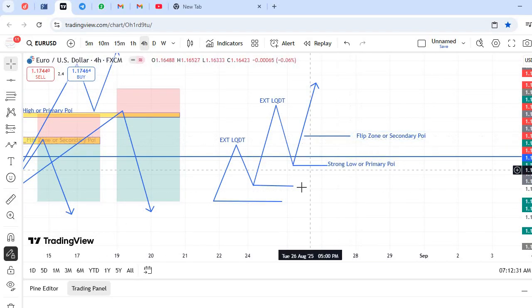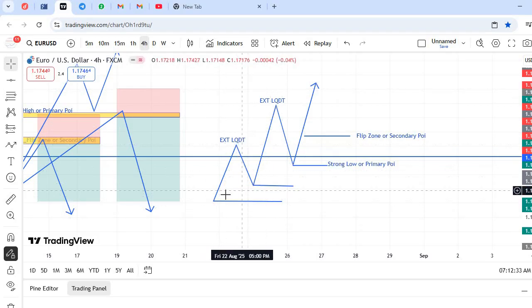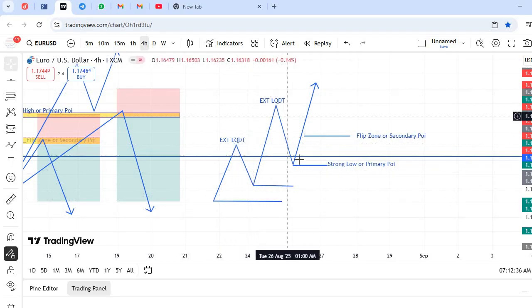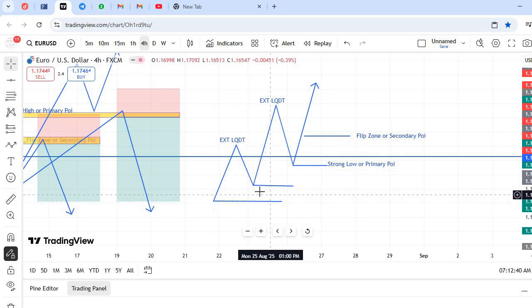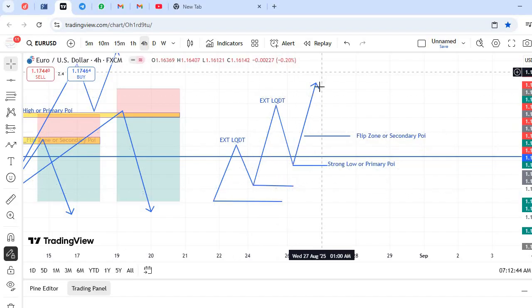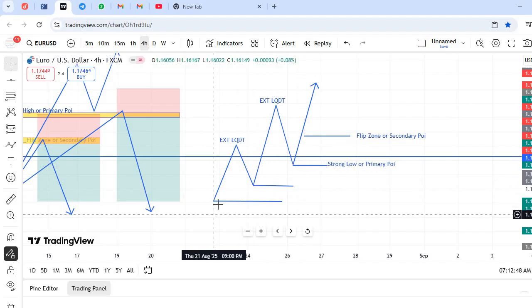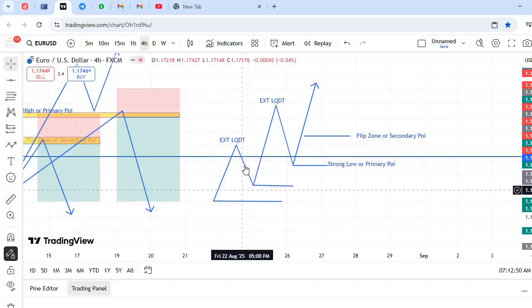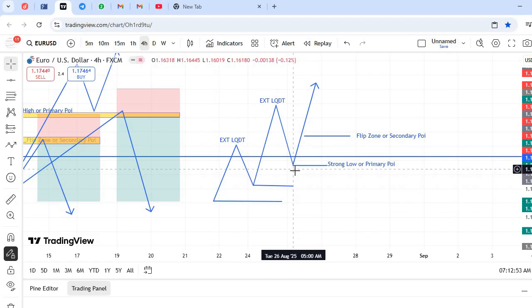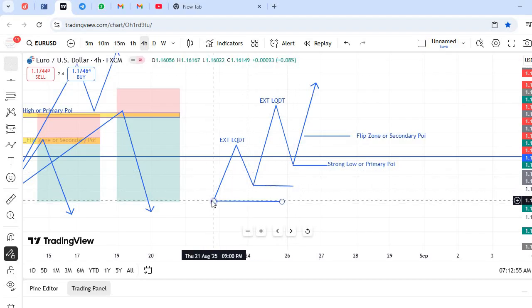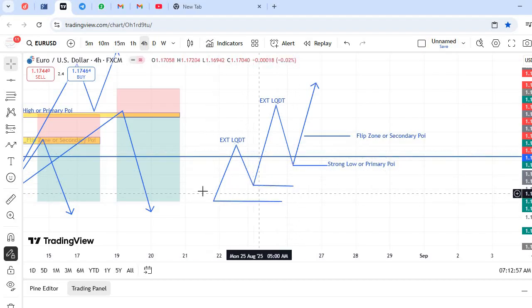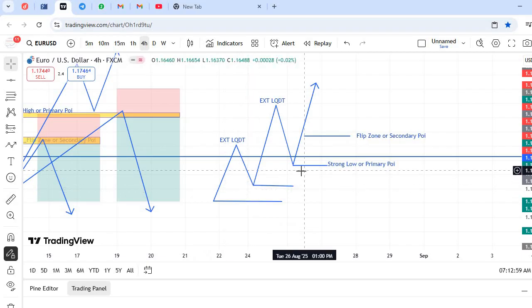The same thing applies to an uptrend, rather. So you can see that in an uptrend we have the high, low, high, low, high. These are external liquidity, and these are the lows. In an uptrend, the lows sustain the highs, meaning that the lows shouldn't be taken out. And in a downtrend, lower low, lower high, lower low. Okay. So in an uptrend, higher low, higher high, higher low. This higher low, higher low, higher low, they must not be taken out.